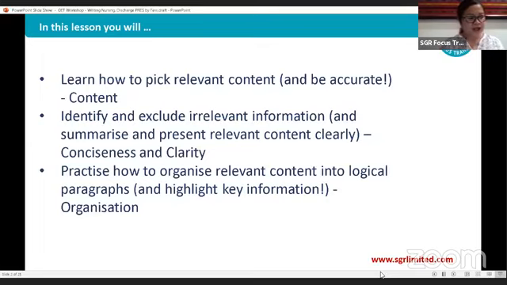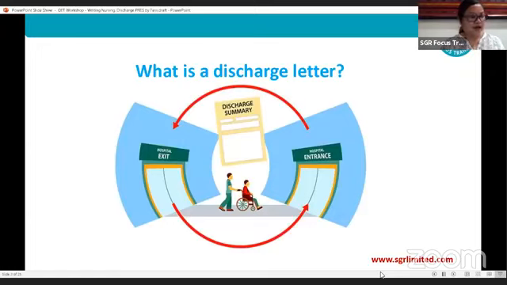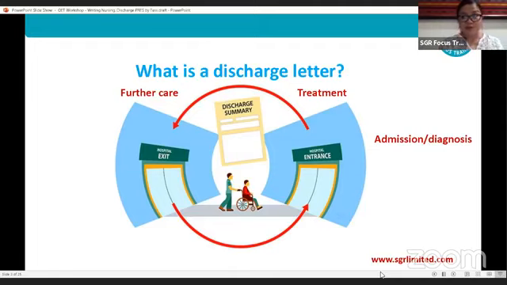So let's start by discussing what a discharge letter is. A hospital discharge letter is traditionally a brief medical summary of a patient's hospital admission and the treatment they received whilst in hospital. It is usually written by one of the ward doctors, or in the OET exam, ward or charge nurses may also be asked to write one. Also commonly referred to as discharge summaries or a letter to the GP, it details the events of a patient's admission to the hospital up to the time the patient is about to leave or be discharged.